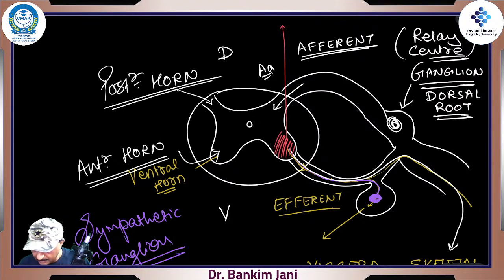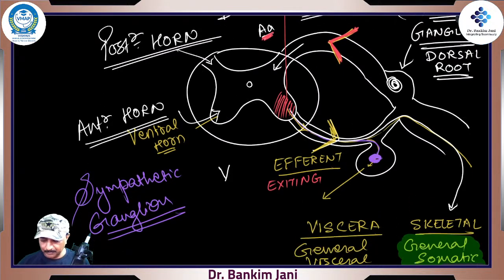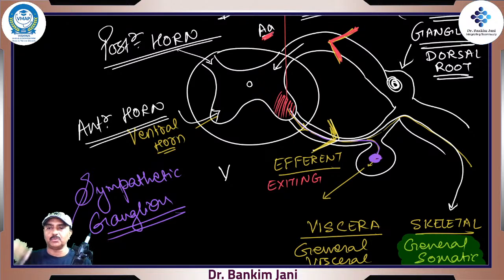So that's why this is all going out. This is all efferent. Efferent means exit, right? This is where things are coming in, so this is afferent. Afferent means it is coming. These nerves are coming in, so they are afferent. Everything is with respect to the spinal cord, right? And these are the efferent. Efferent means these are exiting, going from the spinal cord. Posterior is same as dorsal, exactly.